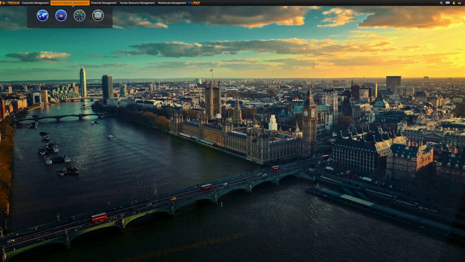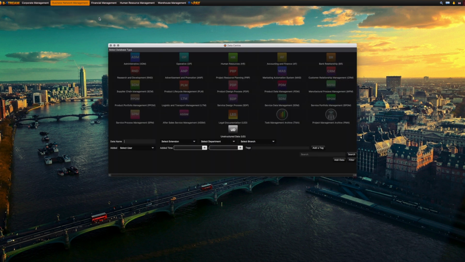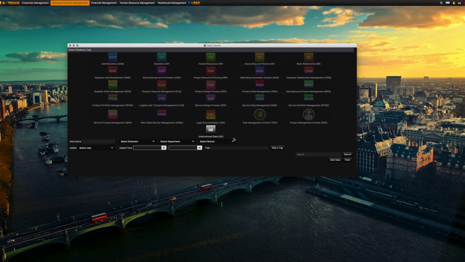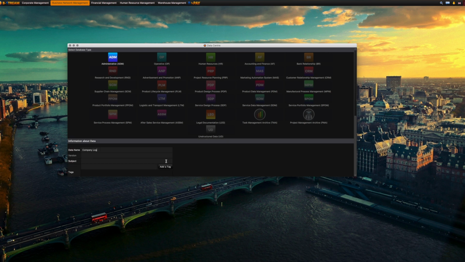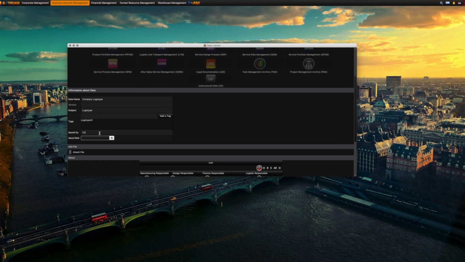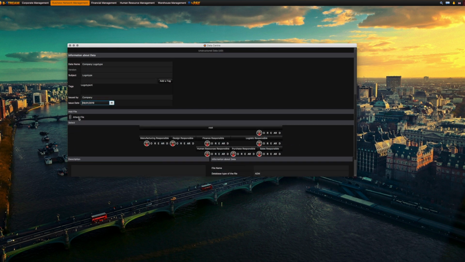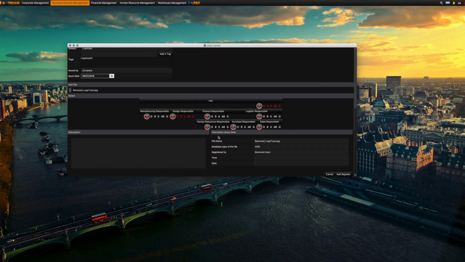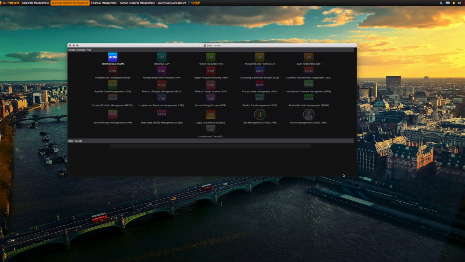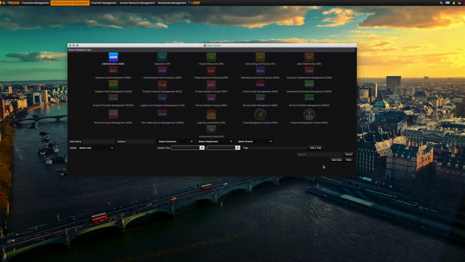The next module is Business Network Management. We started to develop the Data Center application that contains 25 structured and 1 unstructured database. At this moment, 13 of them are ready to use. Now we are able to add data, attach a file, request data, and if we have a sufficient level of access and permission, we will see the existence of the requested data, which we can read, edit, or delete. And we can even configure access and permission levels for certain data in the Data Center. All the data produced by users in the company is processed by a special algorithm, then registered in a relevant structured database.